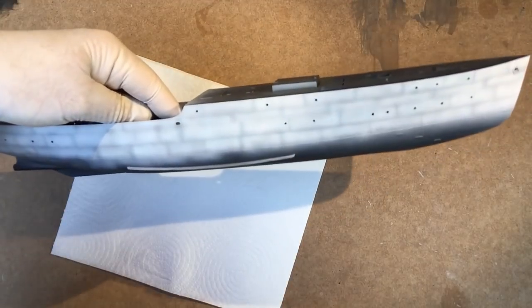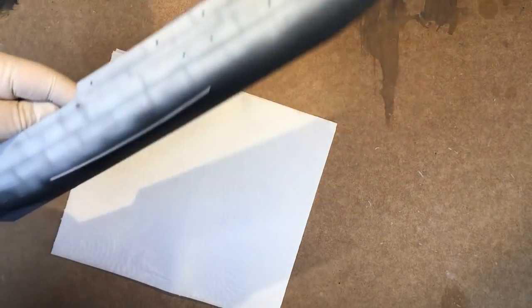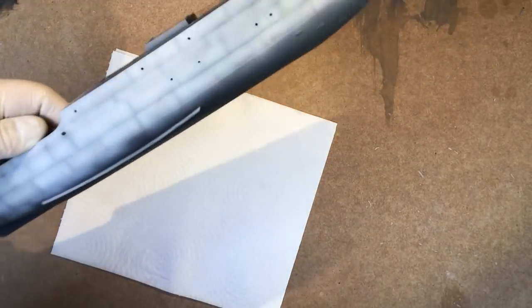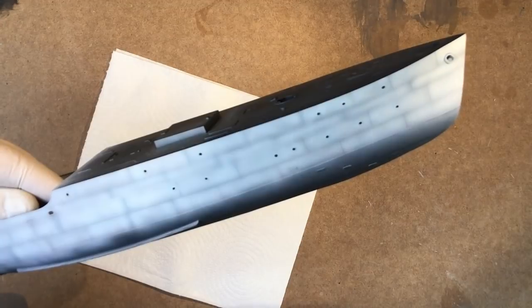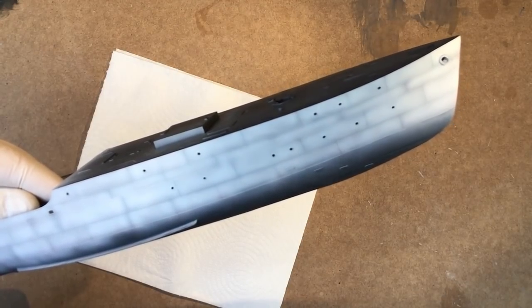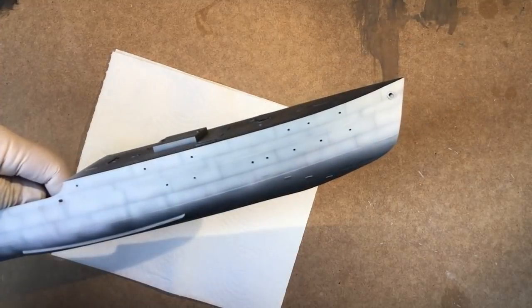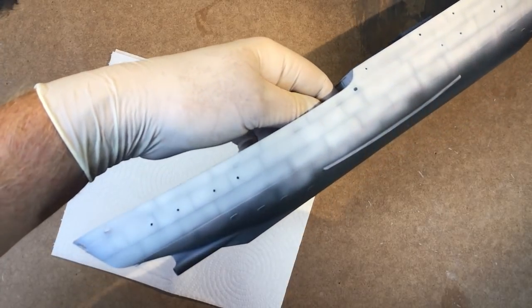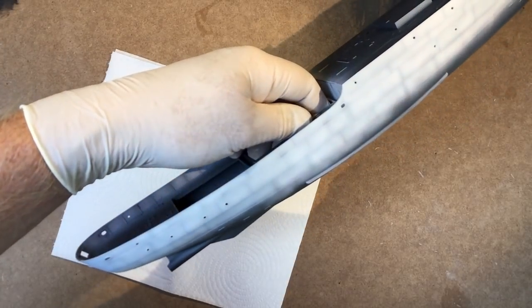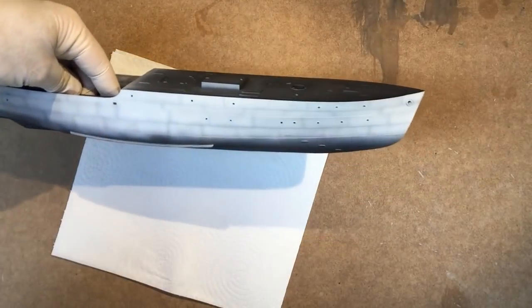So with the colour on to the sort of density that I want it, I just want to blend all that a little bit with some very light passes with the white. So I'm pretty happy with that as it stands. With a bit more weathering at the end, once I've got the camouflage colours on, I think that'll be okay.